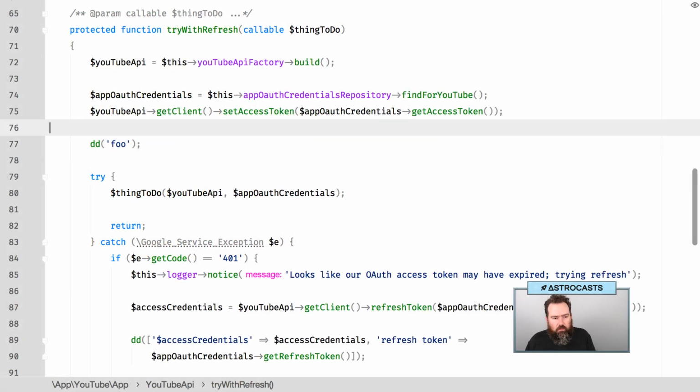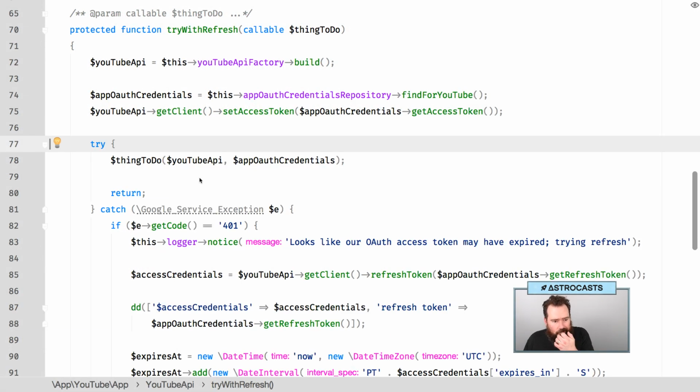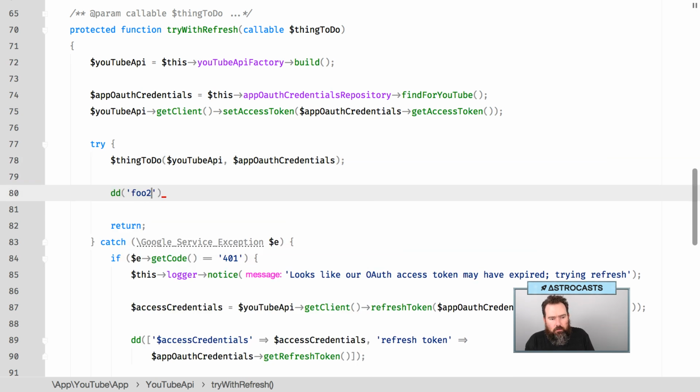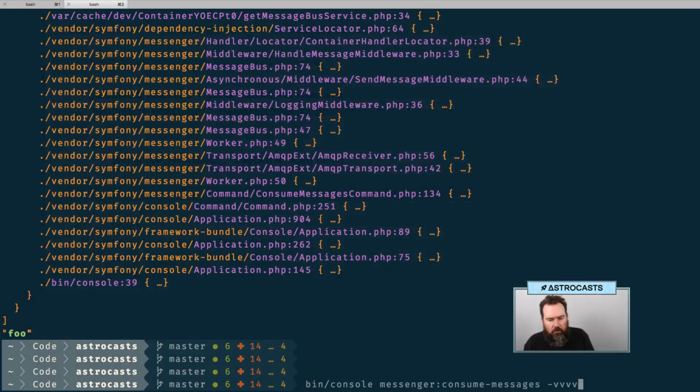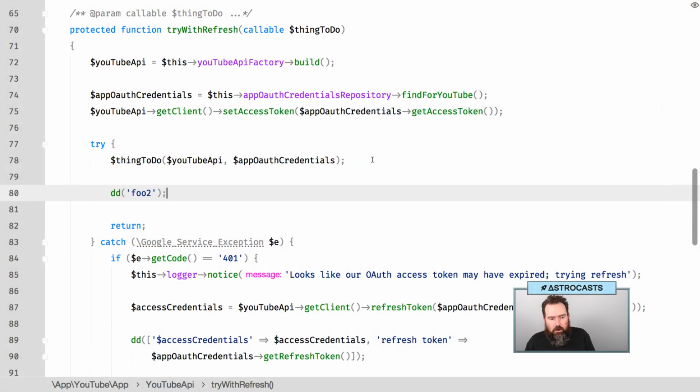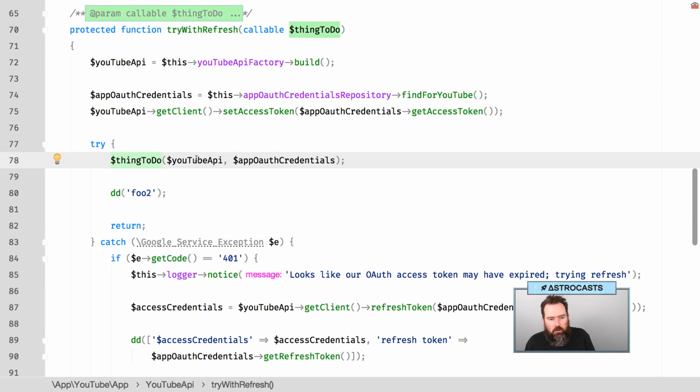Okay, so we're getting this far. Thing to do. Getting this far. Interesting. So this isn't failing anymore. Why is that not failing anymore?